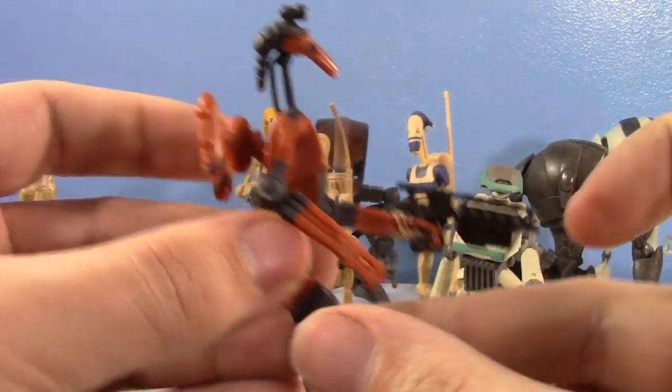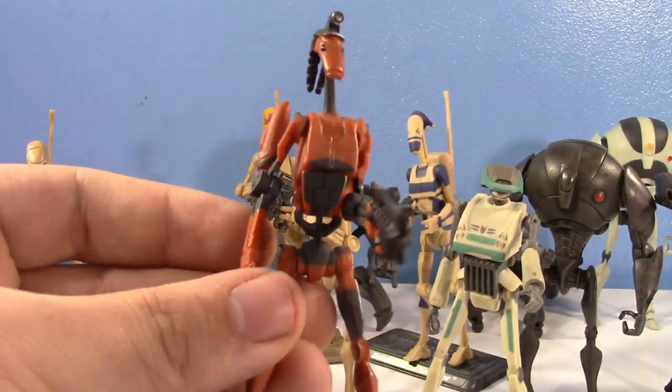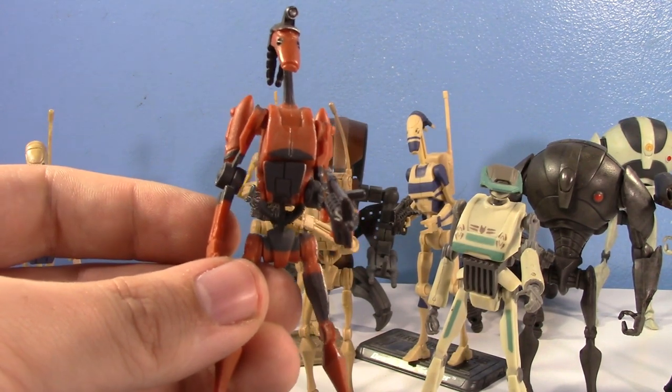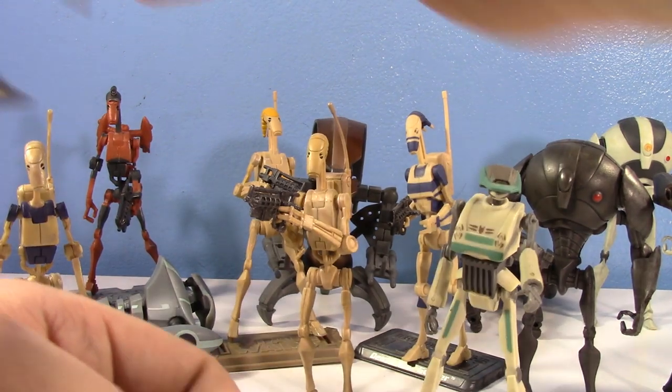Yeah, look, he's got a rocket on him. He looks cool. I like him. I like the deco. I don't think they made the Commander, because there was a Commander. But still, I appreciate they made that. Then next up, let's talk about the Magna Guard.